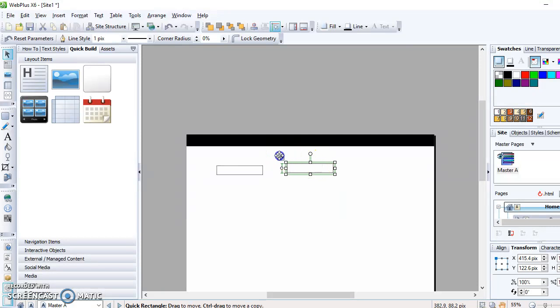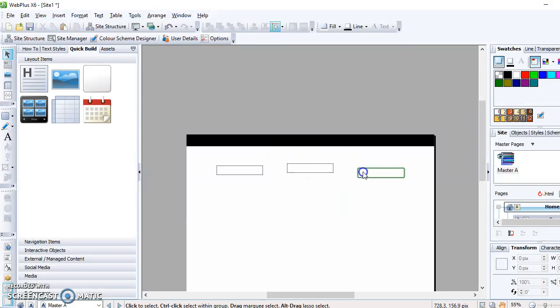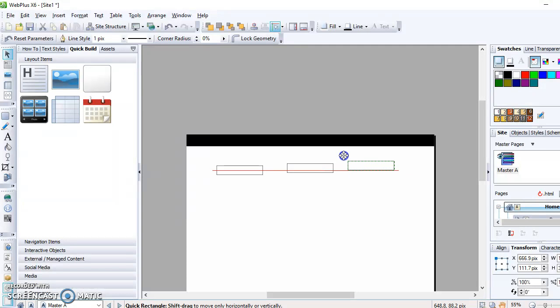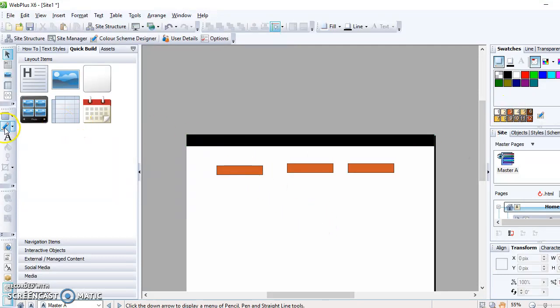So now you've got 3 buttons that are identical sizes. Let's fill them a colour. And let's add some text.